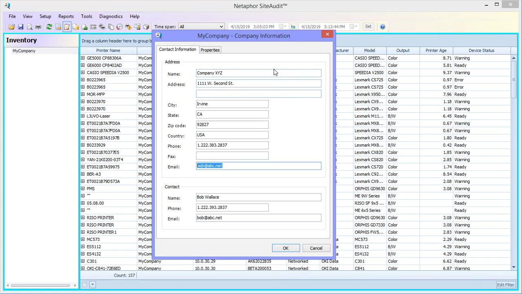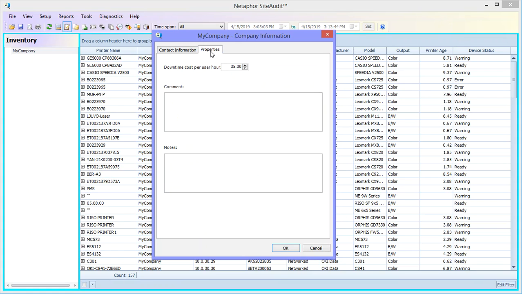Two of the other columns that I want to mention in here, if you go to properties, this comment field. This here is your company comment, and this one here is a company notes. Now you can put any information you want in here, and the information that you include here will appear for every single device that's within this organization. Okay, so maybe there's some information that's common for every device across your organization, and maybe it's a purchase order or a contract date or something, and you can add that in here.